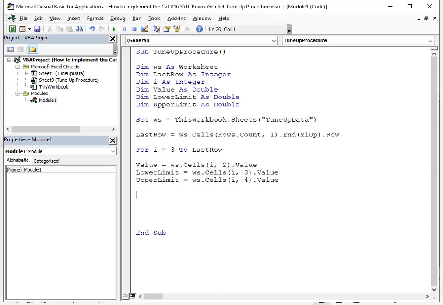So we're going to find out, and I'm going to be doing the if value is greater than or equal to lower limit and value is less than or equal to upper limit.